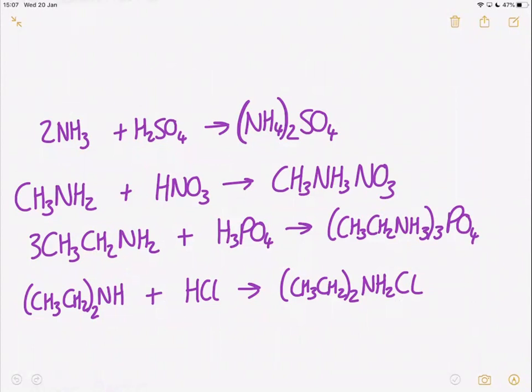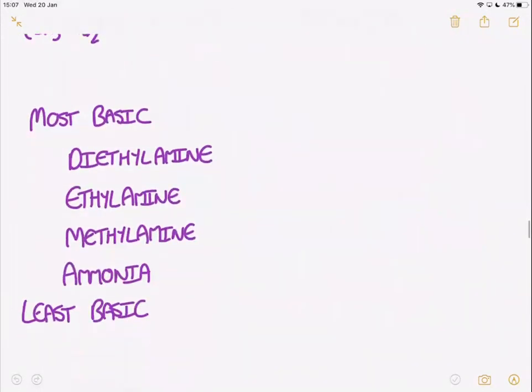All right, there's not an awful lot for me to comment on apart from the fact that some of the acids react with more than 1 mole of an amine, for example, the sulfuric and the phosphoric. Just the usual comment applies, which is if you've got separate ions as your products, that's okay, as long as it's correct. If you've got separate ions instead of a complete formula, that's all right. Okay, let's move on. The rank order of the amines that you were asked about looks like that.